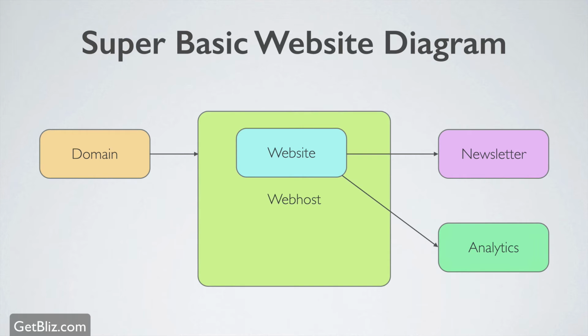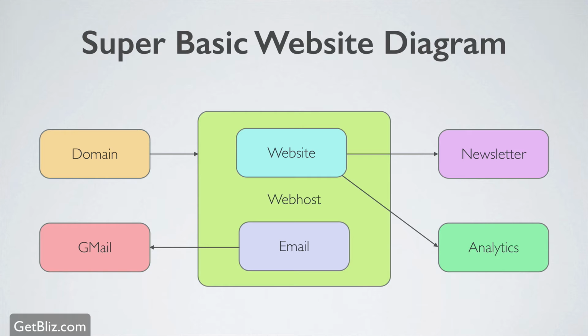The next step is to set up your email account within your web host. And then the next thing I do is I forward the email I get there to my Gmail account. The reason I do that is because I have several email accounts, several websites, and I want them all to point to one place so I don't have to check a bunch of different emails all over the place. It's just more convenient. But you can do it whichever way you want. You can have Outlook or Mail for Mac and use that as your mail client and download all the emails that you get from your web host.